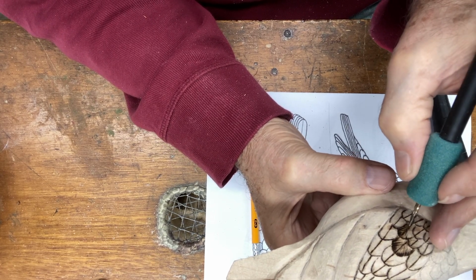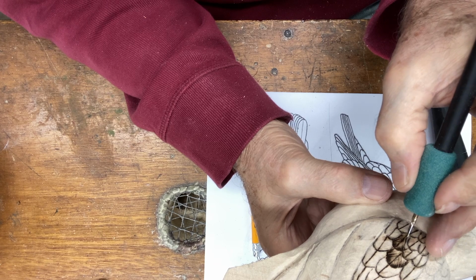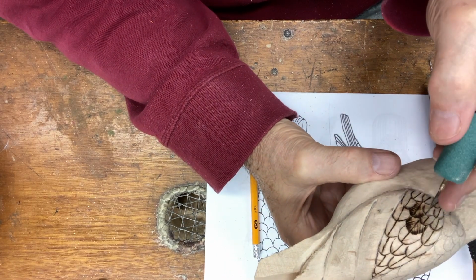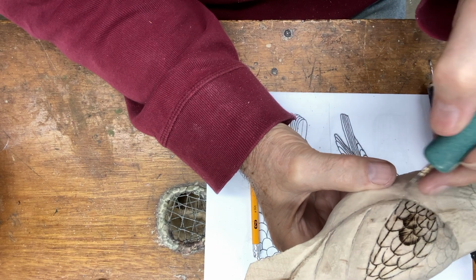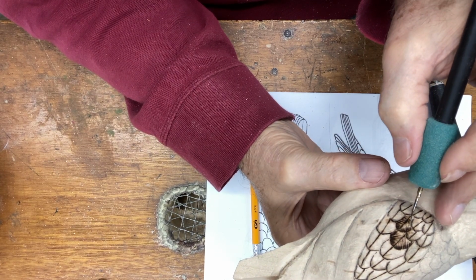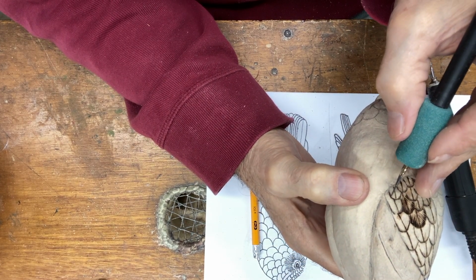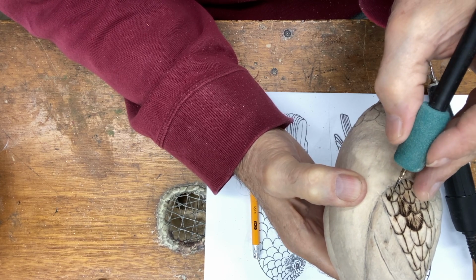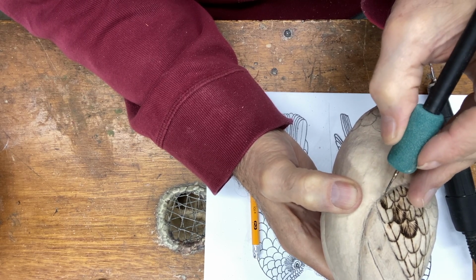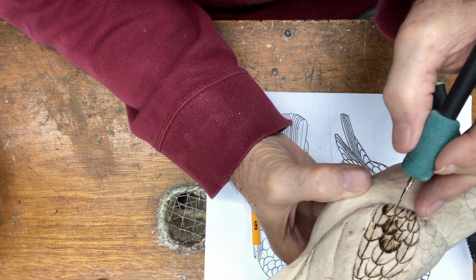Now I'm coming back from the outer edge in. So I'm not burning from the inside out, I'm burning from the outside in. Now, if you noticed, it's darker on the outer edge. And that lowers that lip a little bit, but it gives me what I'm looking for. It gives it a soft look in here. Then we'll come all the way up to this little guy. And in a sense, burning deep on the leading edge of the C, the back edge of the C. I apologize again.